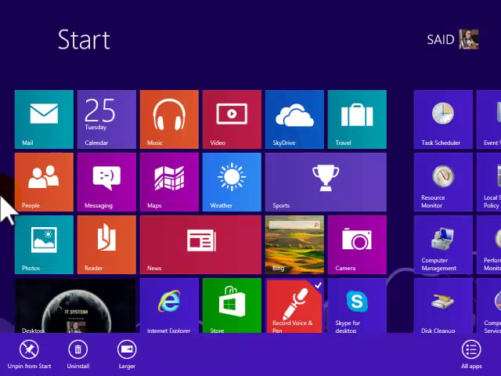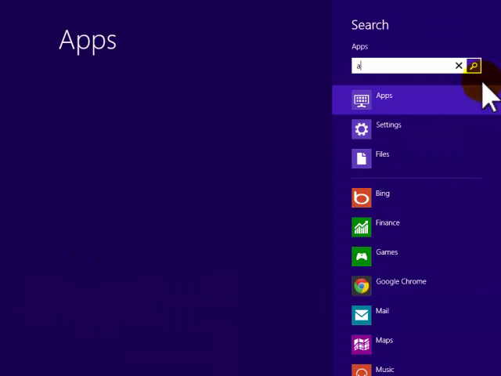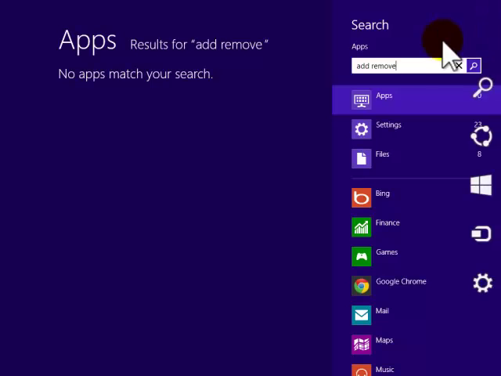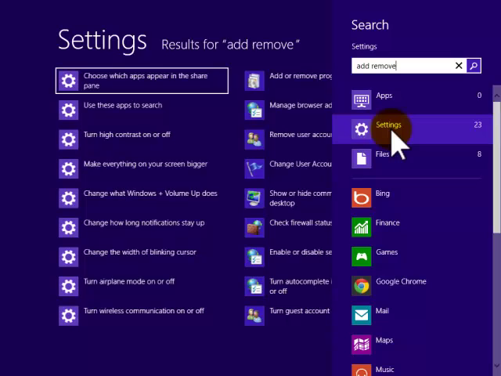And for the other programs, the desktop applications, the old environment, let's say we search for add, remove. We have no applications here, but let's see if any settings appear. Let's say we have some applications here.